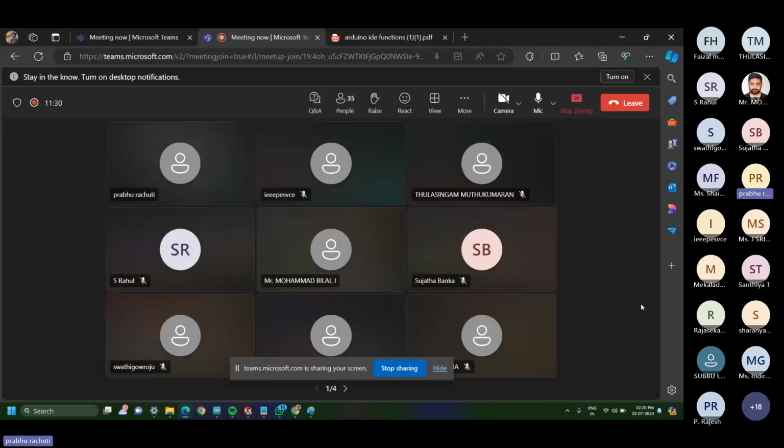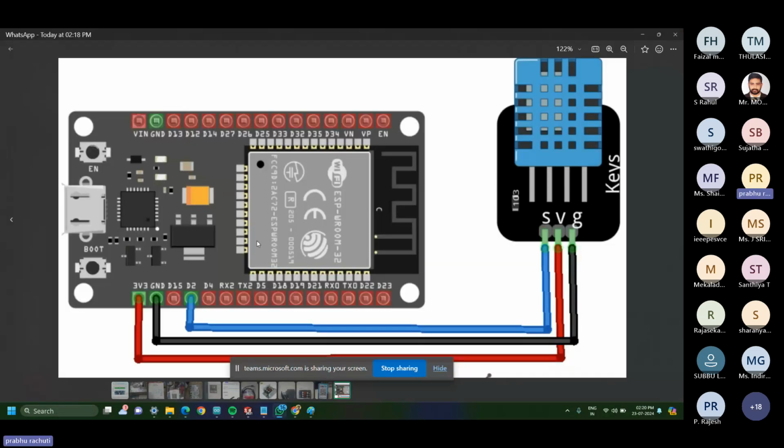We took a long session for these specifications regarding the ESP32, NodeMCU, I mean ESP8266, all these kinds of boards. 3.3 volts and 5 volts. So 5 volts is the input voltage and 3.3 volts is the operating voltage, right? So here we have to know the operating voltage of this sensor as well. Some sensors have an operating voltage and an input voltage, but this sensor only has the input voltage, that is 3.3 to 5 volts.